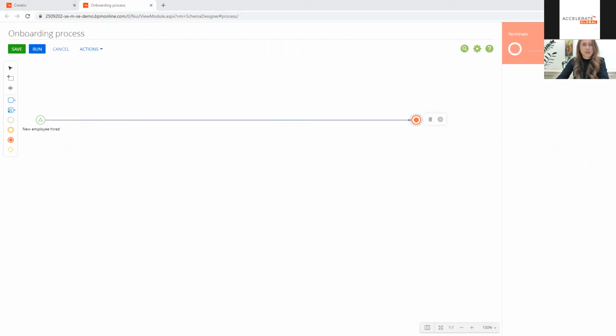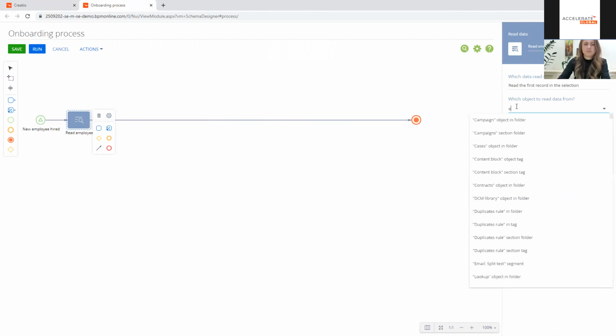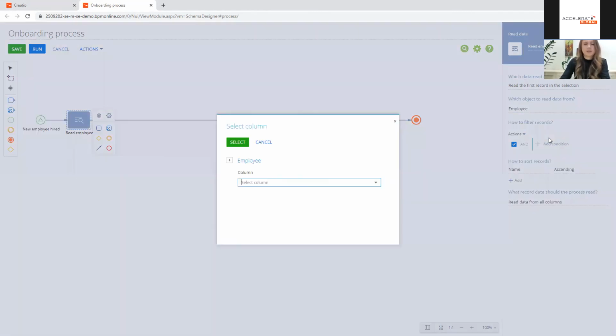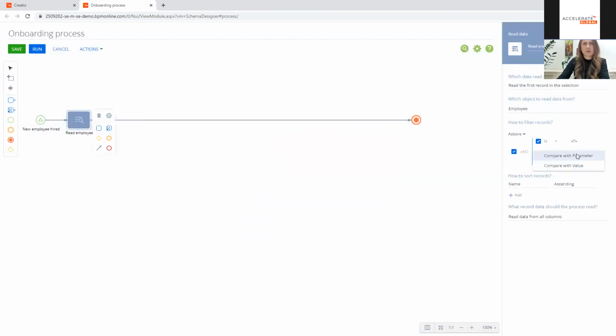Now, the next thing that we will do in the process is read this record, read the contact record, read the manager, and read the manager's contact. This way, again, later on in our tasks, we will be able to pull this data for our formulas. So let's go ahead and do that. I'm going to read my employee so I can have access to a little bit more than the record ID. Read employee. And this is going to be the employee that triggered the process to start.